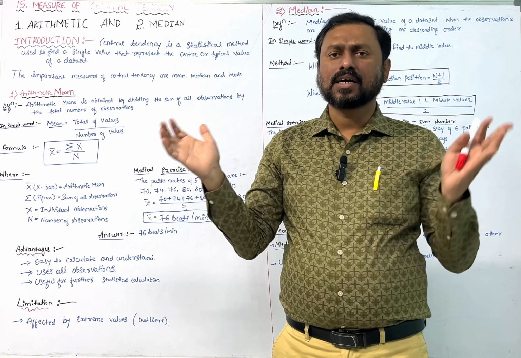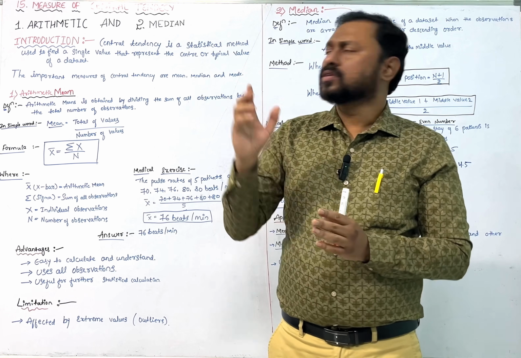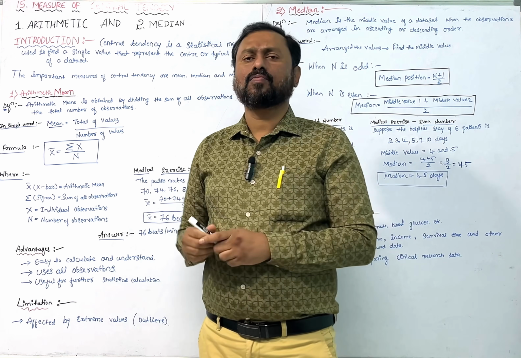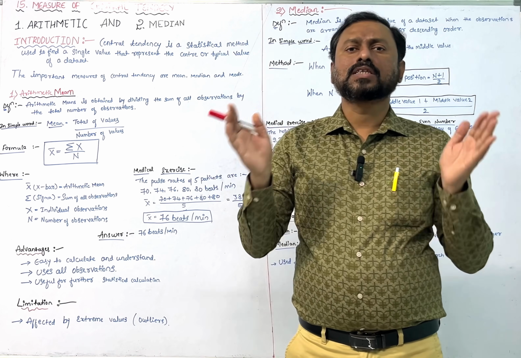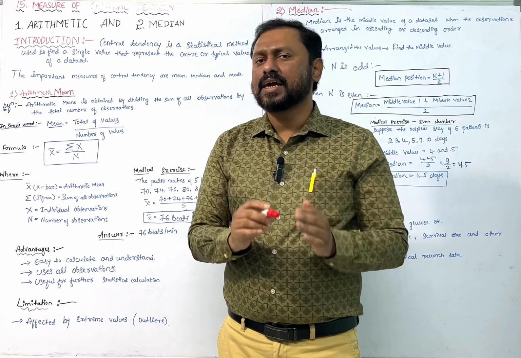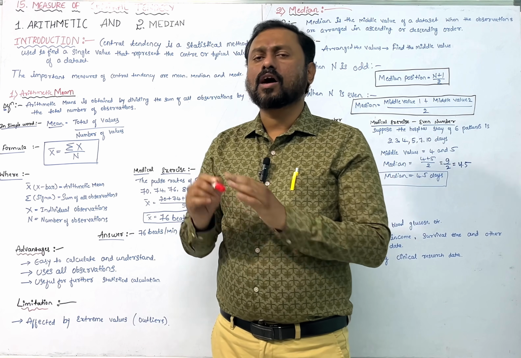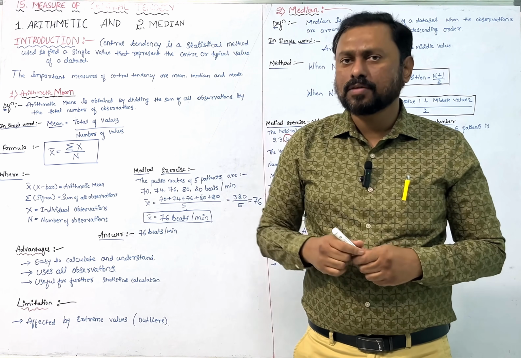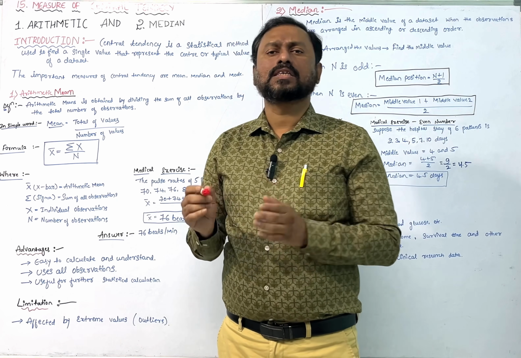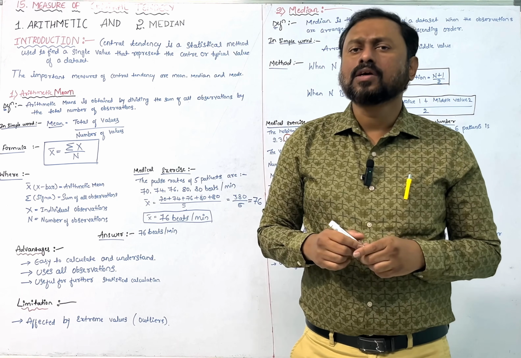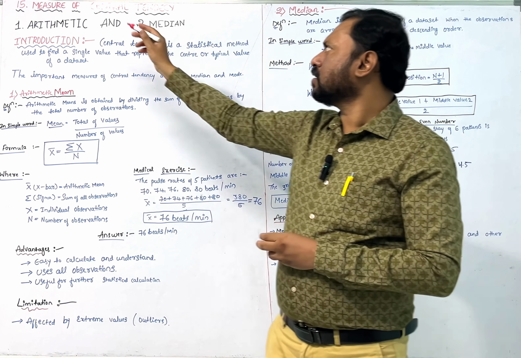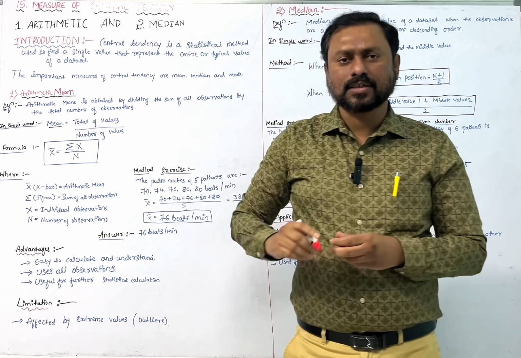The tendency is the condensed data. Here we are measuring, by using different formulas, the condensed one, the central point, and that is called central tendency. Normally we are using three methods, that is mean, median and mode. These we are using to measure or calculate the central tendency. This is about measuring the central tendency.